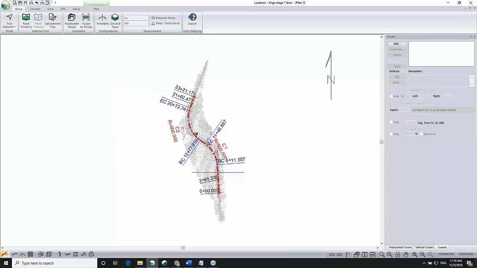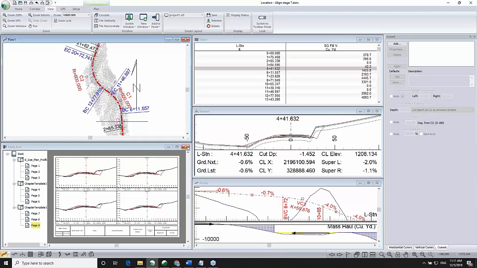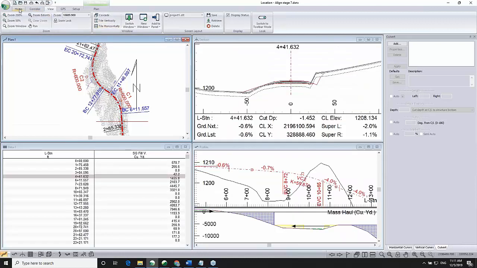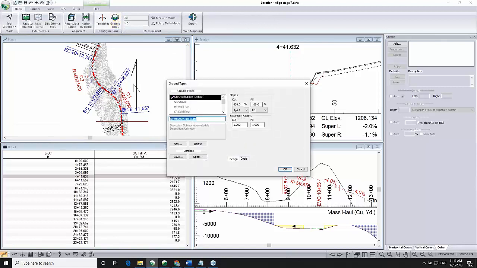So that was a very short explanation about the multiplot. For the next step, let's go to the grant types. It's possible to define different grant types in the project. Right now for this project, I already defined I think 7 grant types. I go to the Home tab and click on the grant type button. As you see, different items can be defined for each grant type. For example, for gravel, I define cut and fill slope to be 66.7%.